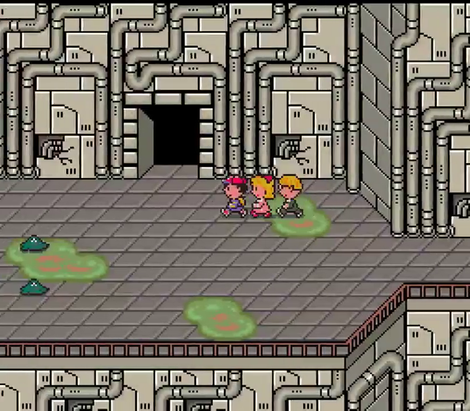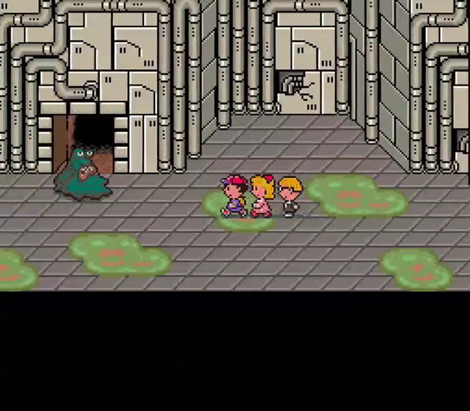Alright, got a little more boost before we walk into this room past these guys. Finally take out Master Belch.